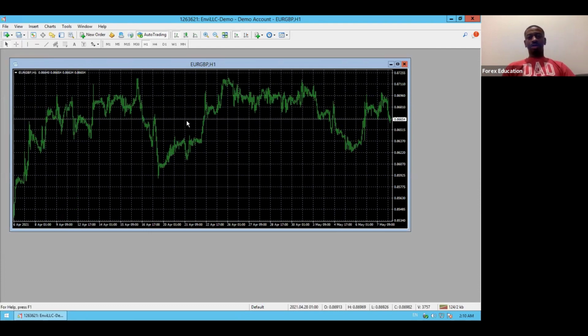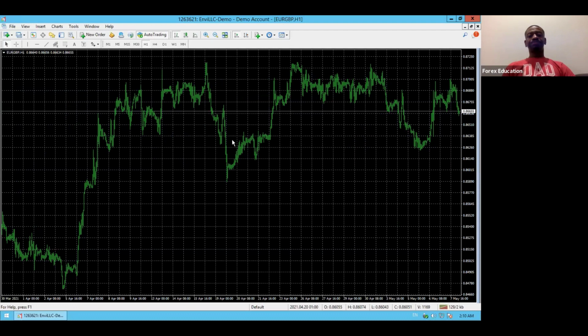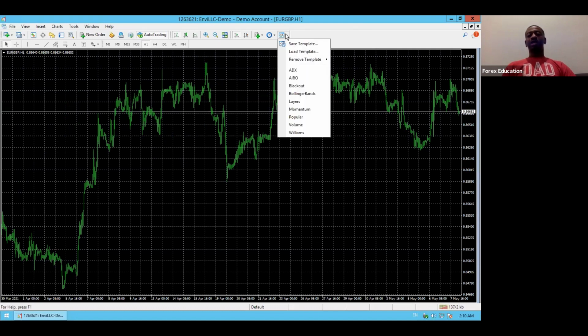All right. Here's one of the 10 recommended pairs here. I'm going to open this all the way, expand that. And the first thing I want to do is add the dashboard. To add the dashboard, you want to make sure you come up here to this template. It's the icon that's farthest right. Put your mouse over, you see it says templates. Select that. If you do not see AIRO or blackout underneath your templates, submit a ticket right away. Let them know if you don't see one or the other, if you don't see both.